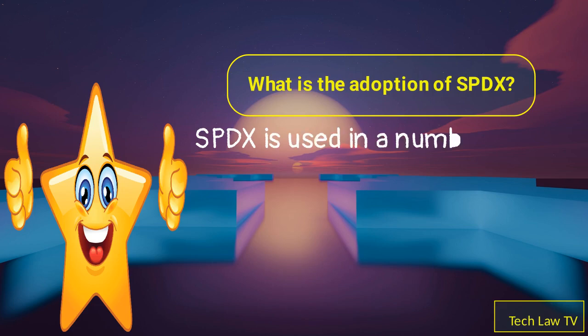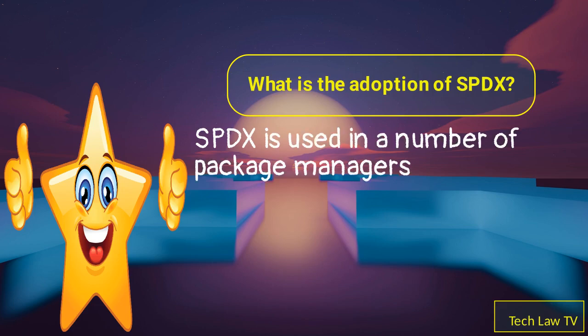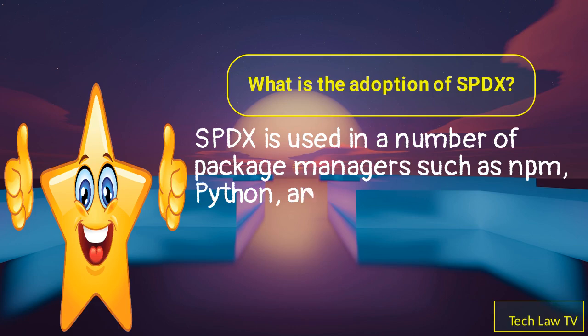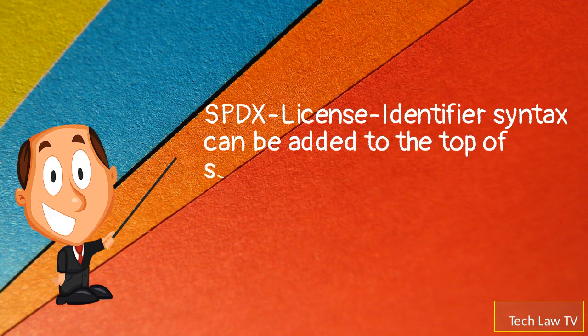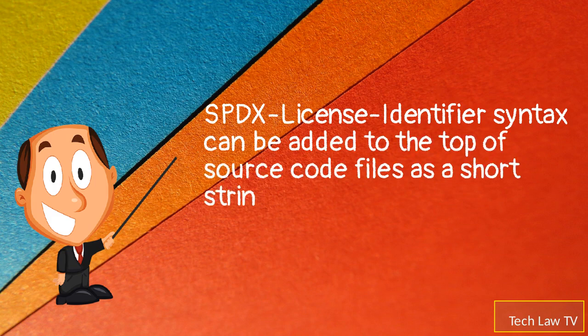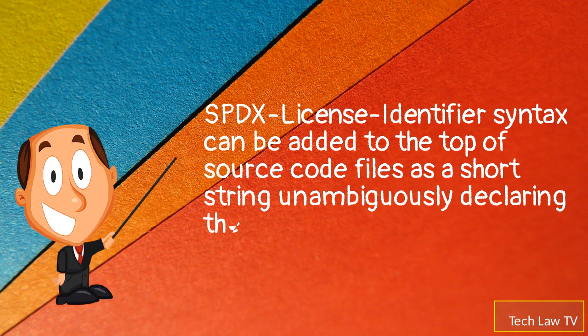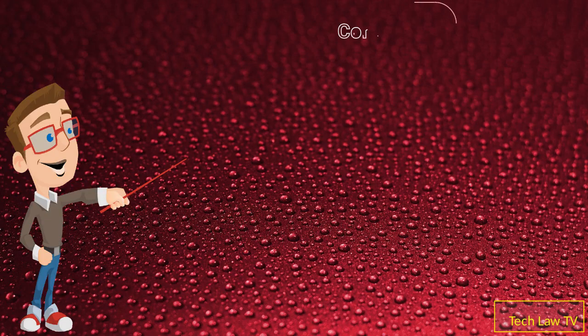What is the adoption of SPDX? SPDX is used in a number of package managers such as NPM, Python, and Rust Cargo. SPDX license identifier syntax can be added to the top of source code files as a short string unambiguously declaring the license used. Please conclude for us the SPDX concept.